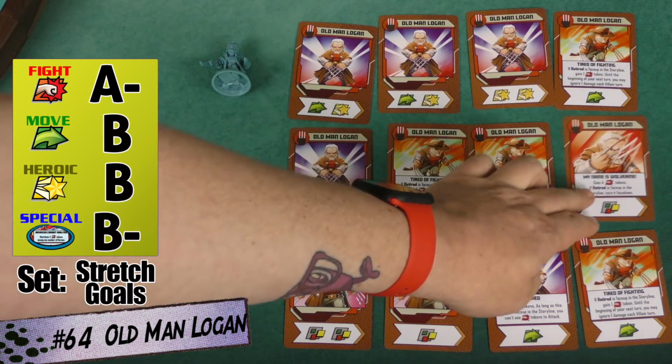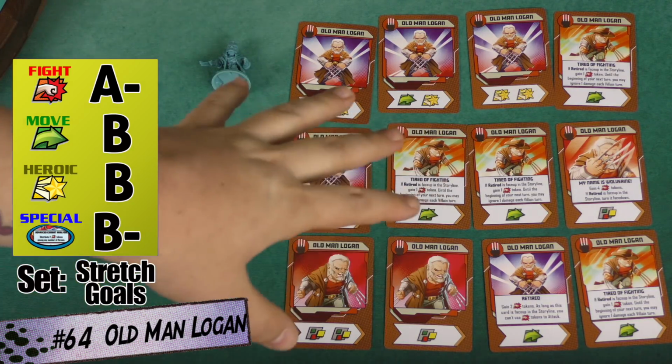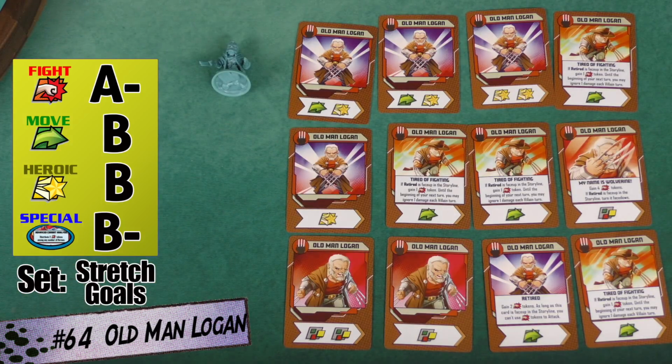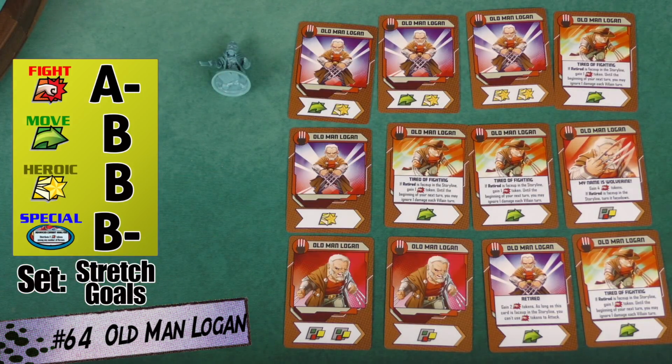Also, it's a wild. If you notice, though, other than his wild symbols, he has no attack. He has a lot of movement, a lot of single icons, and he has stars. So basically, the way you play him is you're trying to cycle through his deck to get to that Old Man Logan so that you can grab those tokens and throw them out. The problem is sometimes Retired's flipped over early by the villain, which is really annoying, because then all these Tired of Fighting cards don't work. And many times, you don't get to that final card in your deck, which is also annoying.